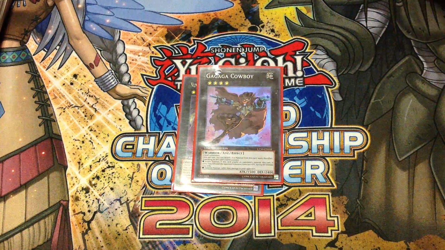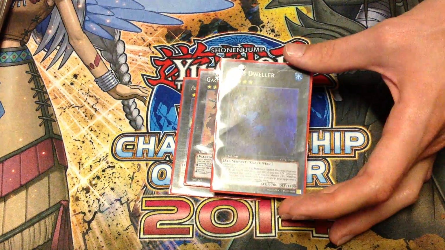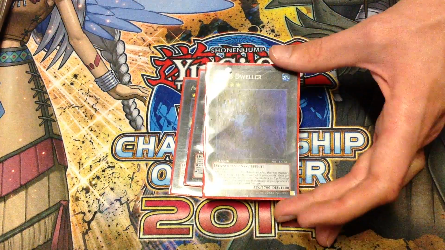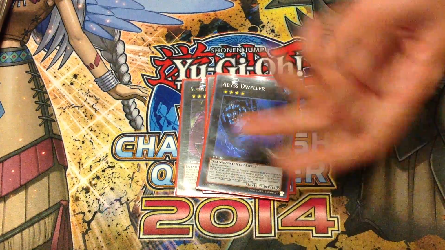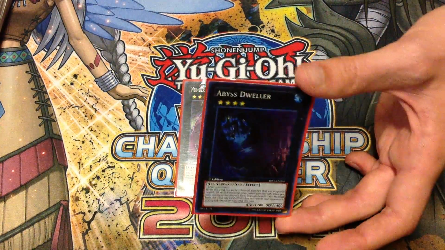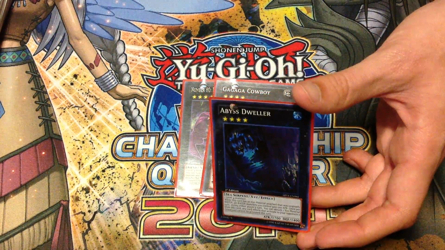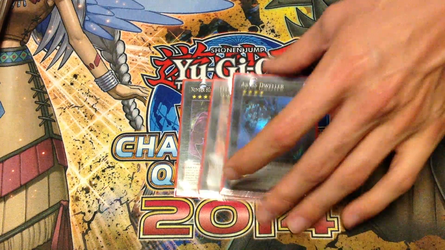Cowboy burns for game. Abyss Dweller shuts off so many things, including Reversal Quiz, because if you activate this, then the shurikens don't resolve in Grave, because they never activate. So I mean, it completely destroys Reversal Quiz. If you just have Abyss Dweller on the field and nothing else, then they can't go into Lava Golem, and just a very, very good card.